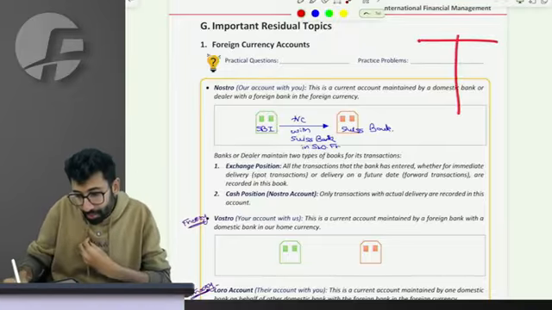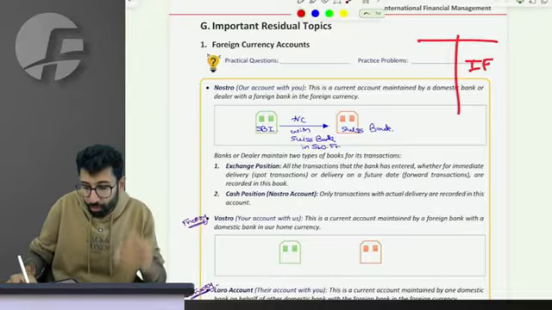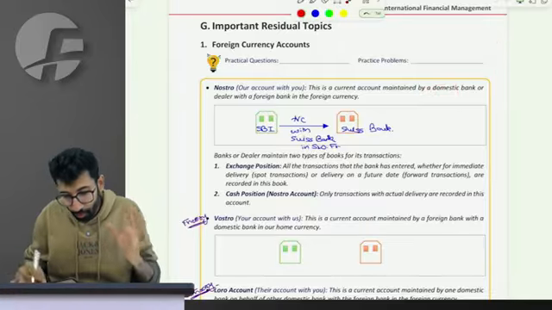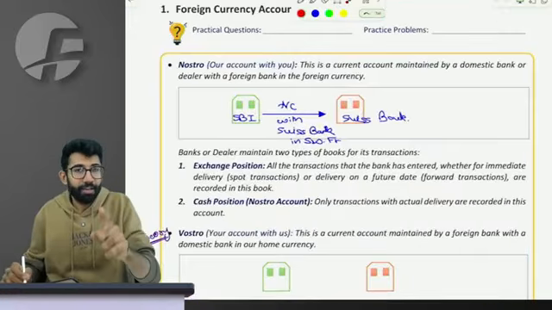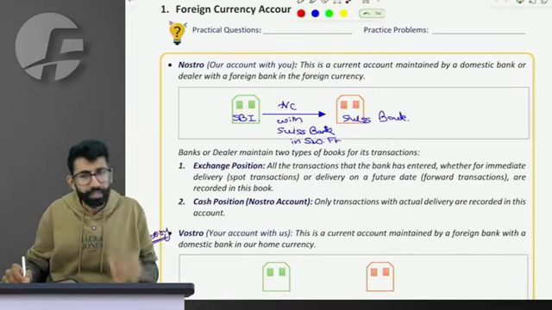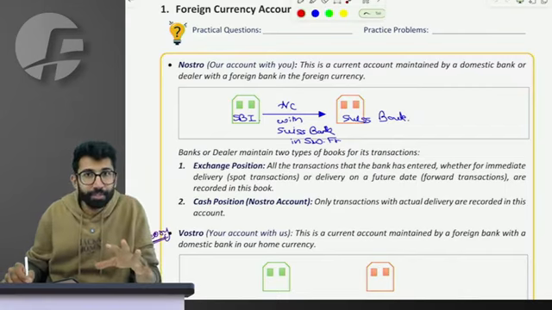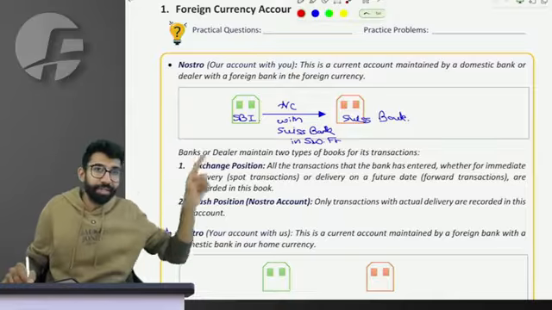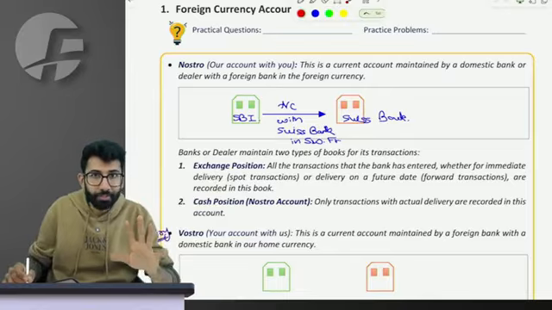When something I receive, let me show it as inflow. When something goes out, let me show it as outflow. Right? Sir, what exactly are the accounts maintained? Let me explain to you. Sir, have you seen your bank statement? Have you seen anyone's bank statement? Yes, obviously. That is your or anyone's account maintained with, for example, HDFC Bank.